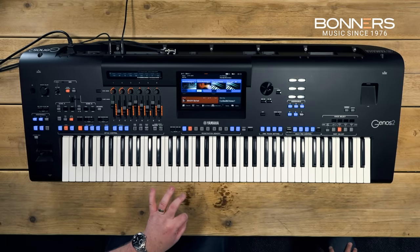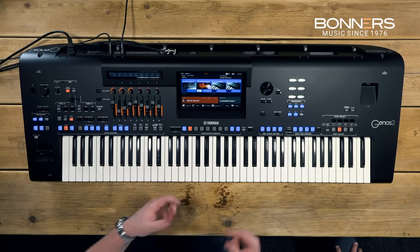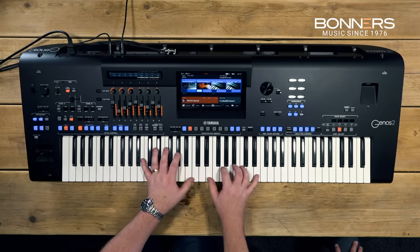With new super articulation. And you can't experience that until you get to play it. You can hear all the articulation going on.